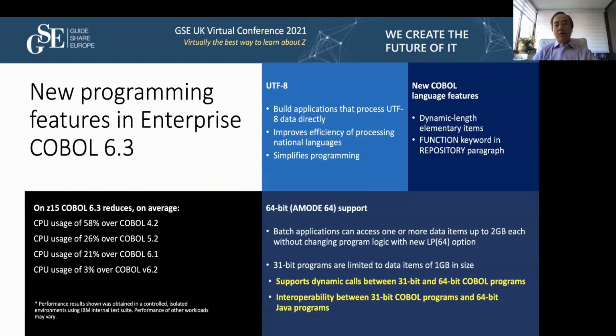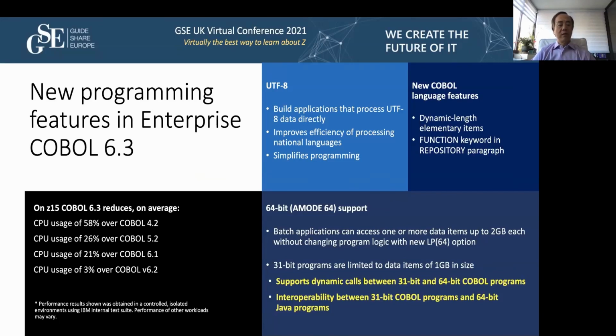So now I just wanted to talk a little bit about the compilers themselves, and please put in the chat if you have any questions about them. I also wanted to, with 6.3 for example, some of these compilers have been available for some time, but I wanted to highlight some of the enhancements that we put in there that are significant.